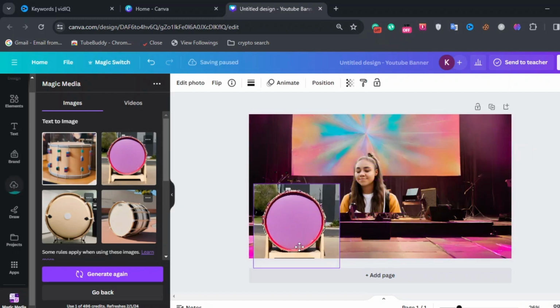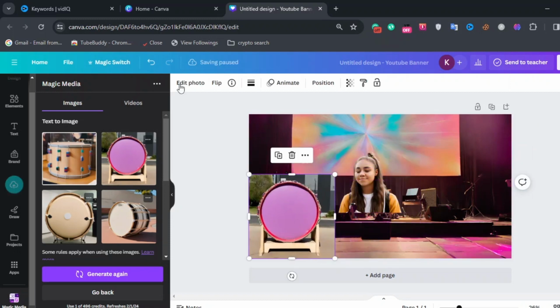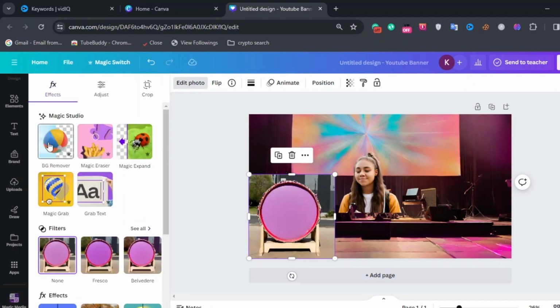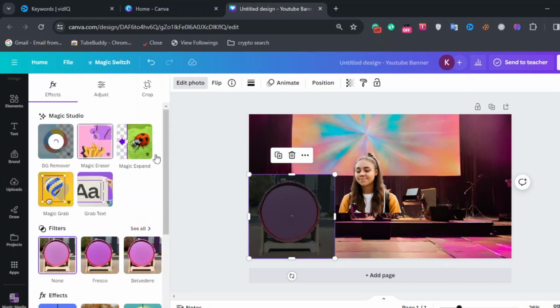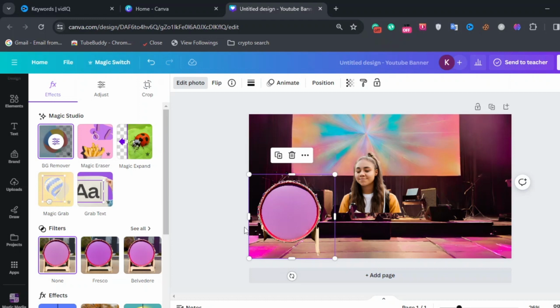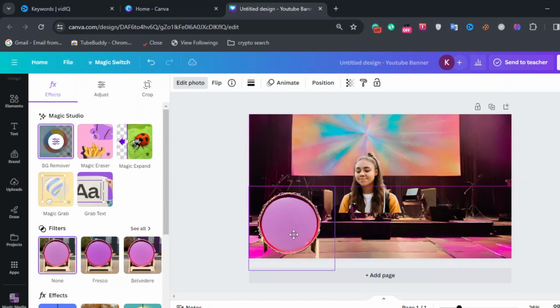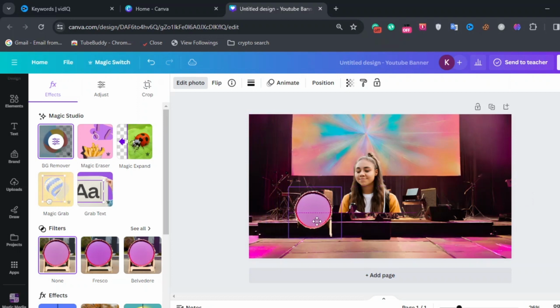Yes, this particular drum on this stage. You can just remove the background, so it's not going to contradict the main stage. Whatever you have in mind that you want to do with Canva AI, you can actually do it. As you can see, imagine me putting this on the stage. This is another design right here. So that's just how to use Canva AI.